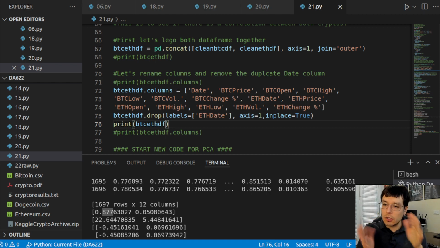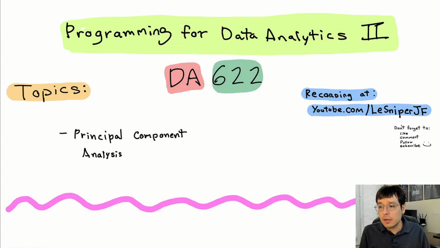So code's available. You can ask me questions. And I hope it was worth it. I hope that this gives you some useful information that you can benefit from. Even if it's just using that cool library, or actually using principal component analysis or normalization, all of those important concepts, or just the fact that you shouldn't forget to check your code. And don't forget to add parentheses in your divisions so that order of operations doesn't screw you over.